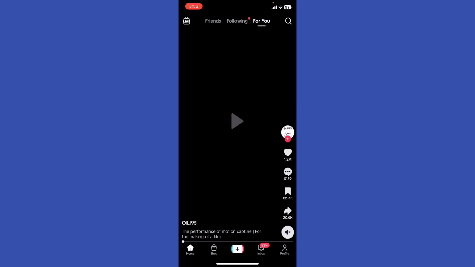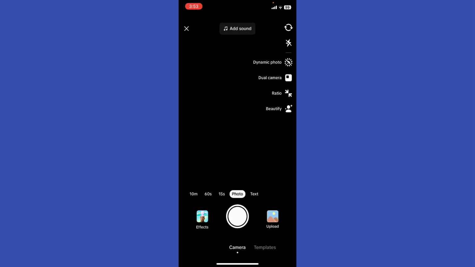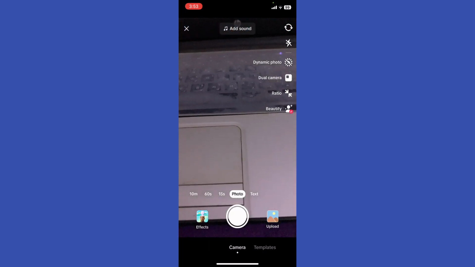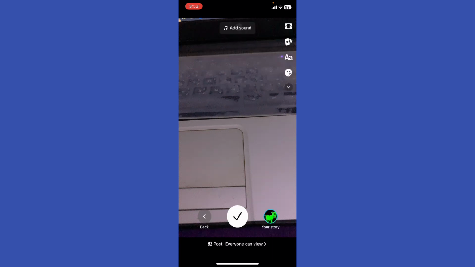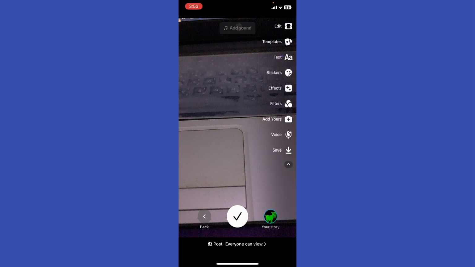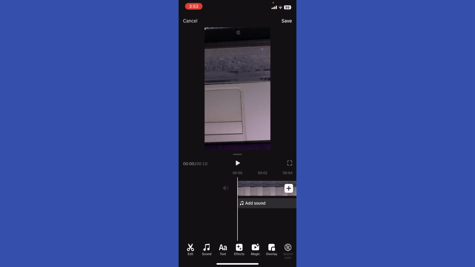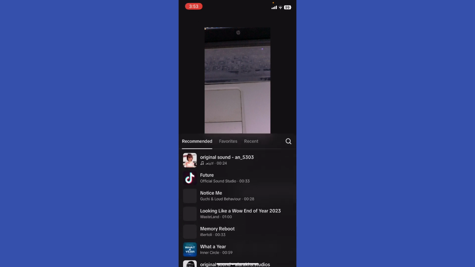And the sixth step, which is the last step, is to leverage music and trending songs by just going ahead right here. Let's have an example. I'm going to just take a picture, for example. After I take a picture, you're going to see right here, I'm going to click the arrow, and you're going to see multiple options. Click Edit at the top, the first one, and add sounds, and from there you're going to see all the recommended or trending songs inside TikTok.